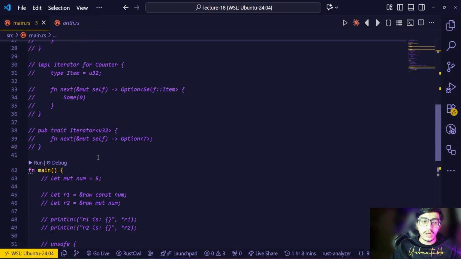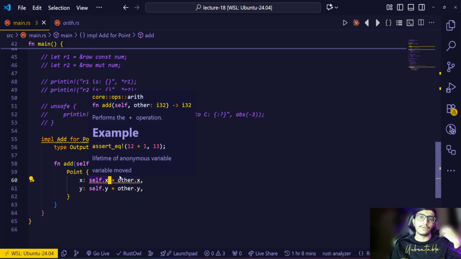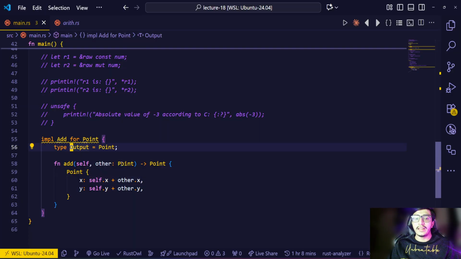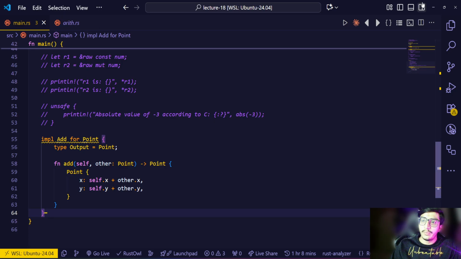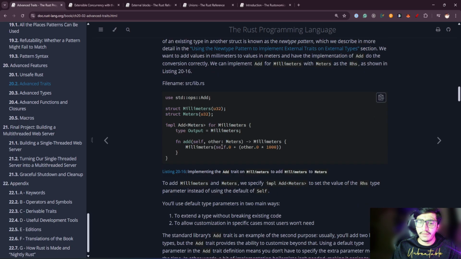Now what I'm doing is overriding that specific add function and returning a Point, a struct which I'm returning from this add function. I'm adding the self x, the incoming x from the specific Add trait, and then the other will come from other.x and other.y. So this is pretty simple, and let's go back to the documentation, where they are explaining everything in there.